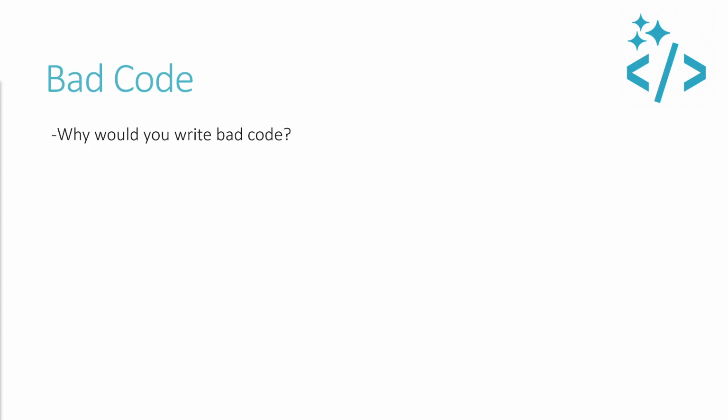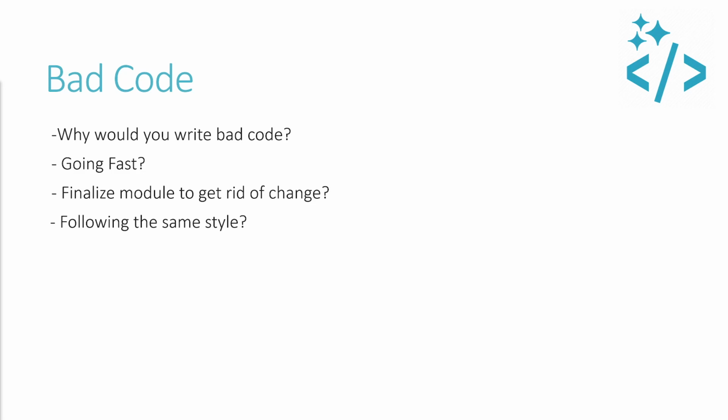Before talking about clean code, let's see what bad code is. So why would someone write bad code? There are different motivations. First of all, do we want to finish something fast, or do we want to finalize a module to please our boss, for example? Or is your code base very bad, so you have only bad code and you want to stay in the same bad style? Or what other motivations? For example, if you want to finish something and throw in some ugly code so that it just works, but it will be a maintenance nightmare.